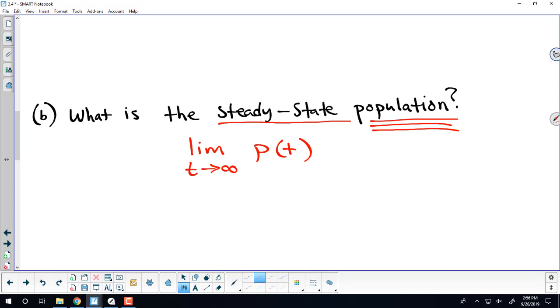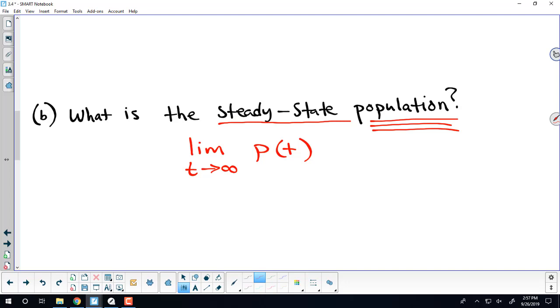That's essentially also just asking when the tangent line is horizontal, right? No, when the tangent line is horizontal is when p prime is equal to 0. So when is the instantaneous growth rate 0? That's where you have a horizontal tangent line. What this is saying is, as time progresses indefinitely, what happens to the population? Is that essentially something for the asymptote? Yeah, that's the end behavior. What is the end behavior of your population function?